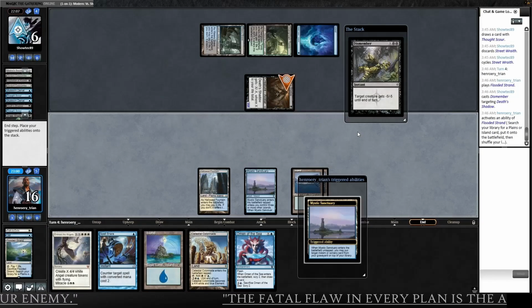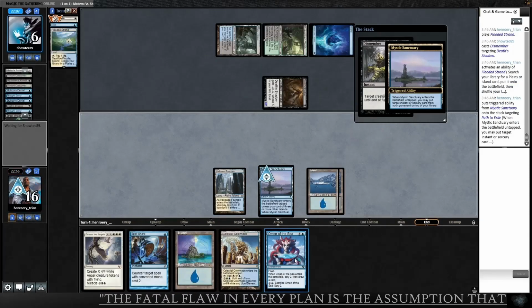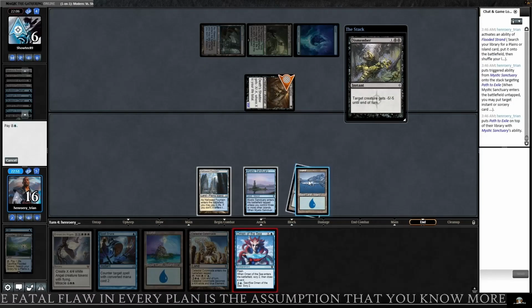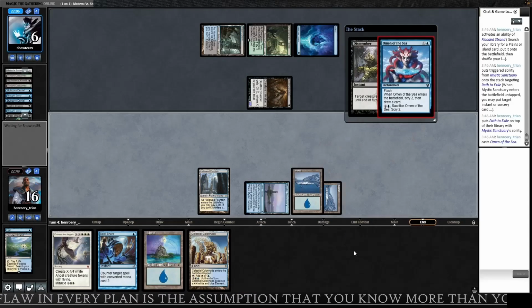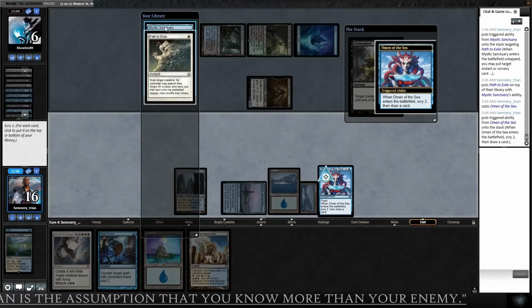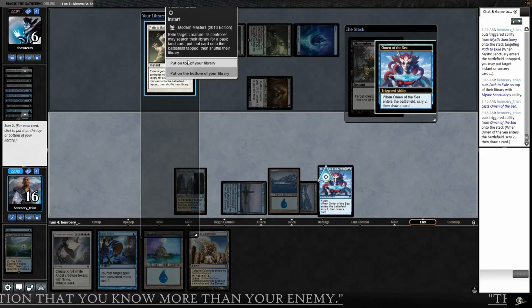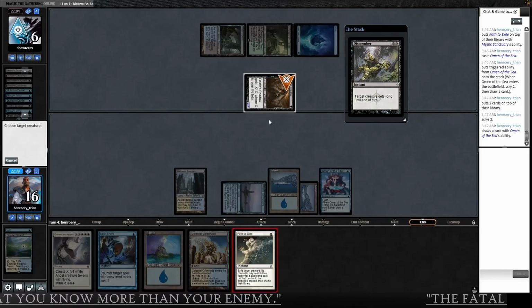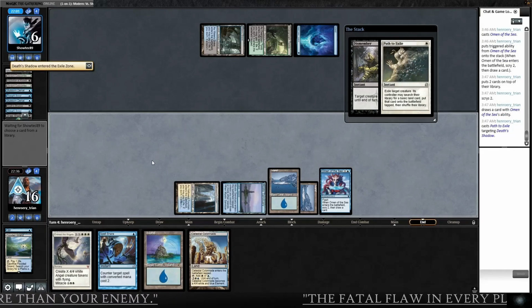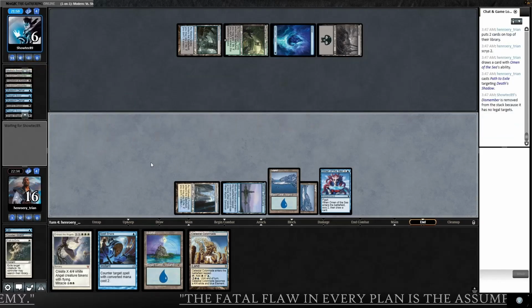Now we're gonna get our Path to Exile back on top of our library, and while our opponent is tapped out, we are going to cast Omen of the Sea, and we're testing out if they do have a Force of Negation in their hand, but apparently they're saving it. Probably they're saving it for something else, or they don't have it. Now I've kept them both on top, and I draw the Path to Exile, and I'm gonna cast it now since they don't have any Force of Negation in their hand.